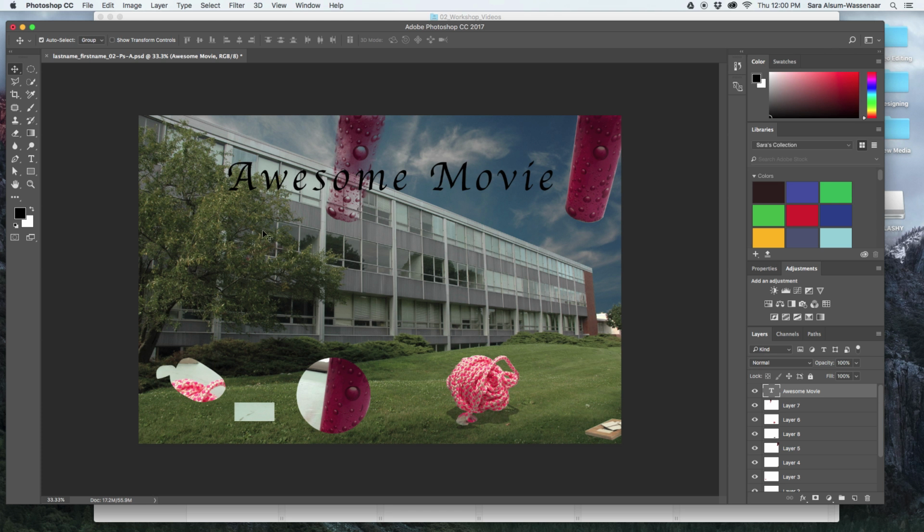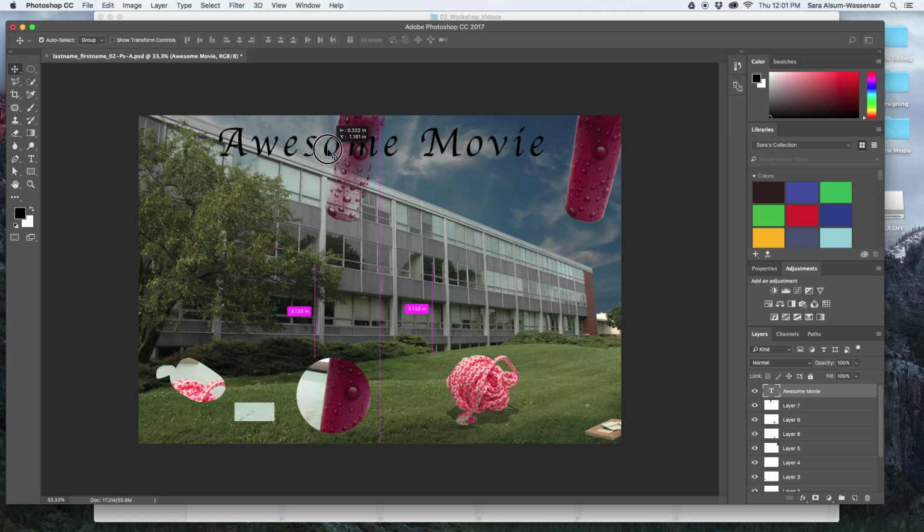I'm also noticing a few things, like it's going to be hard in this area because the grass or the tree is green, which is a darker color than over here where the background is, so these letters kind of get lost. So I could either, if there was room, push my title up higher, so that might work, but that also feels a little too close to the top.